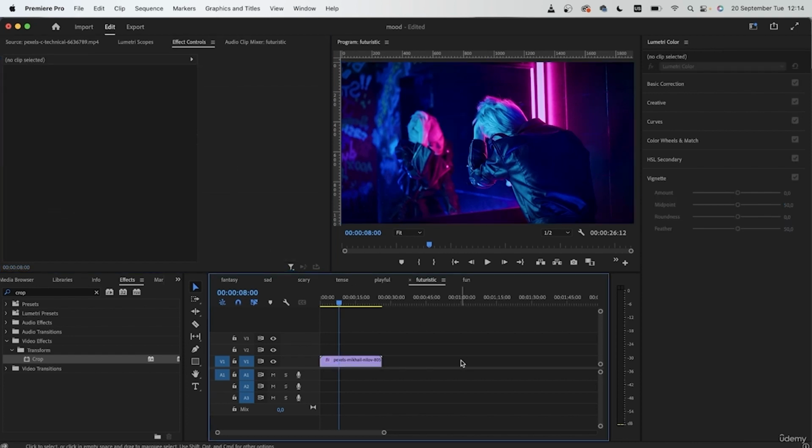So those were some examples of moods that require certain color combinations. Going forward, you're going to have to use these color combinations to portray that emotion within your video. In further lessons, we're going to take a look at more specific moods and how we can color grade to achieve that certain style.